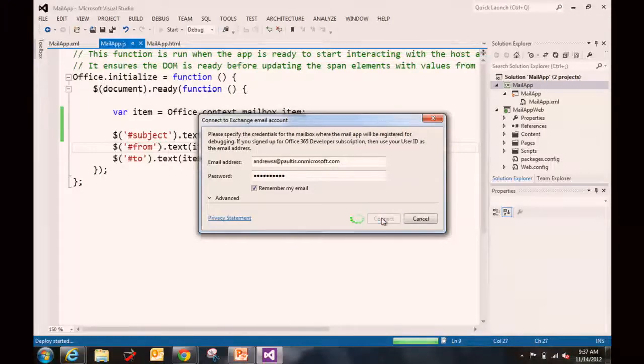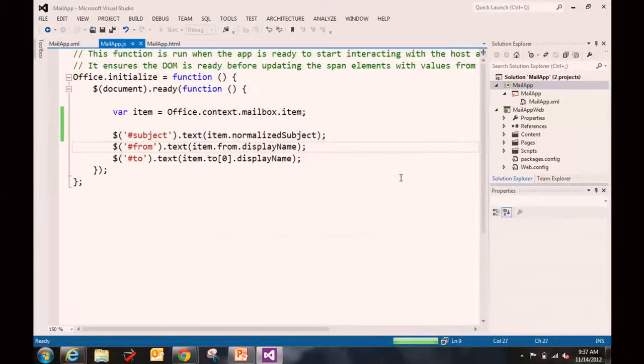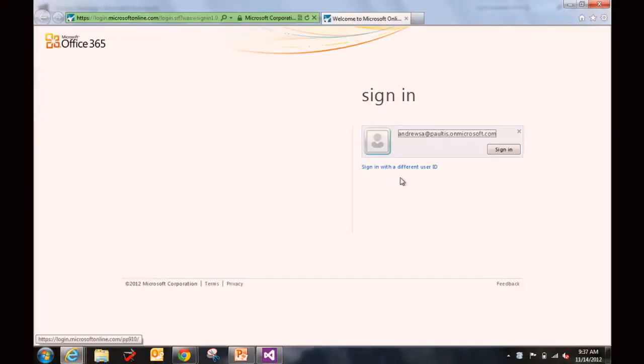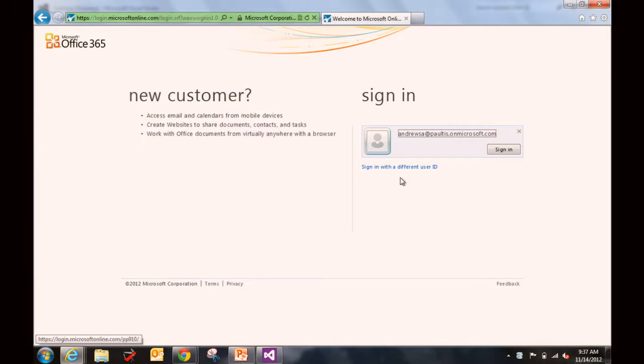And so it's going to think for a little bit. It's trying to retrieve all of my settings. So it's trying to retrieve the URL where Exchange Web Services is hosted so that it can install. Once it's done that, it's deploying the app into Exchange right now. And finally, it launches IE. You can configure it to launch Outlook instead, but I have it by default launch Internet Explorer, and it takes me to Outlook Web App.